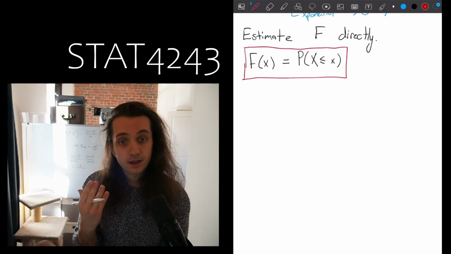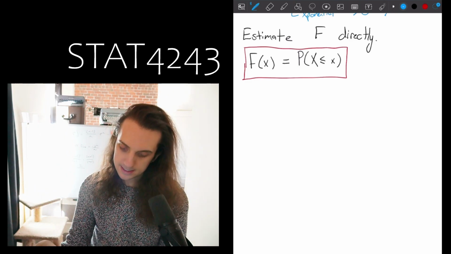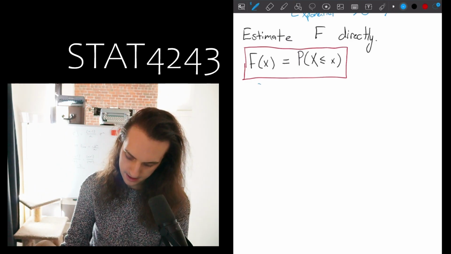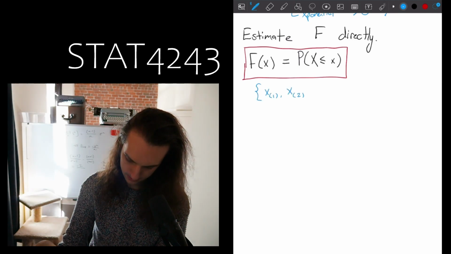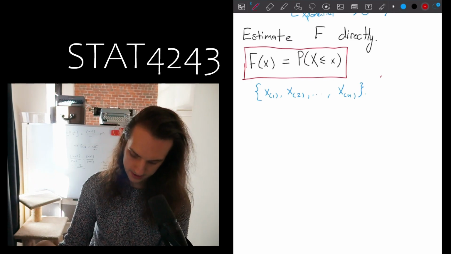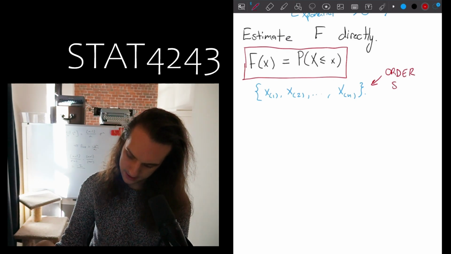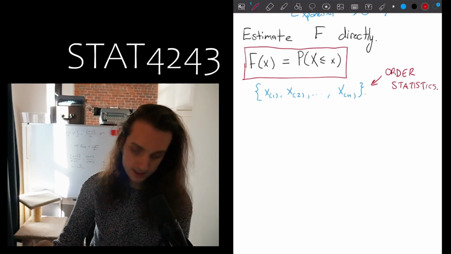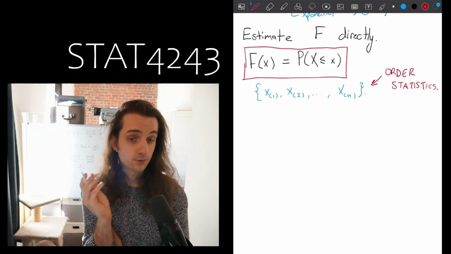And so how might we think about trying to estimate this? I think the natural way is if you think about having a bunch of data, and let's say that we order all of our points here, right? So we take x1, x2, and so forth, up to xn. These are what we would call the order statistics. We call them the order statistics when we've placed them in order, and we typically write them with this subscript bracket rather than just x1 through xn, right?